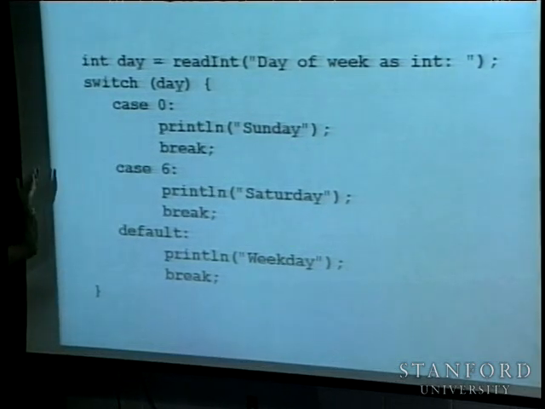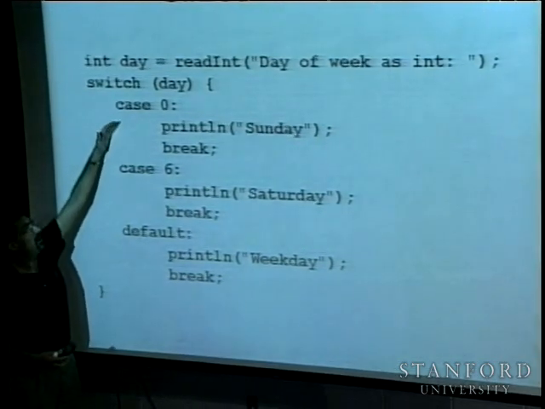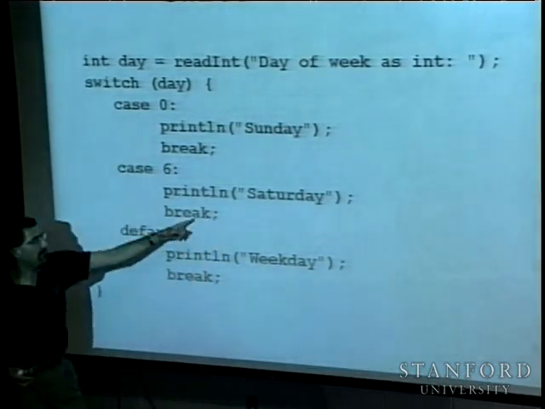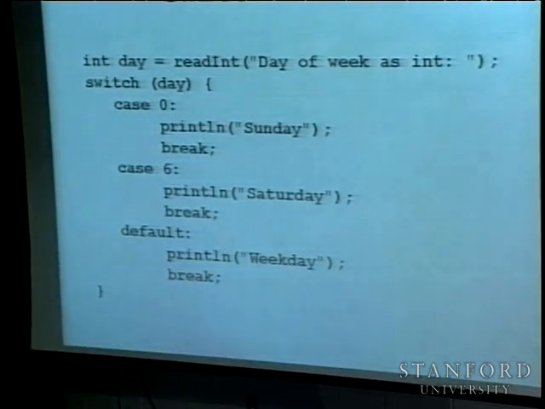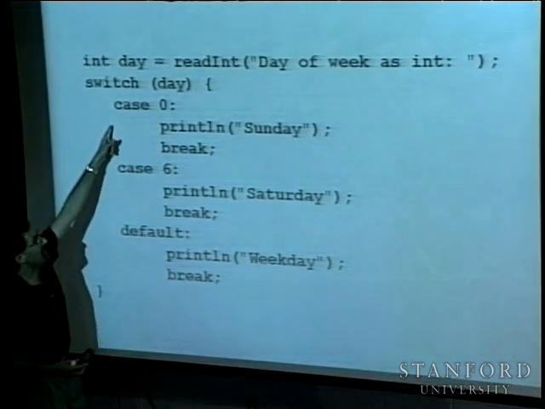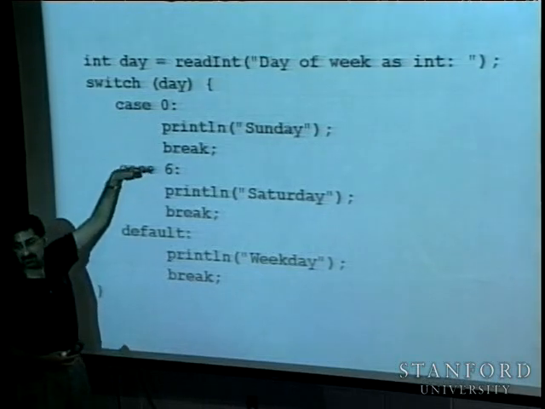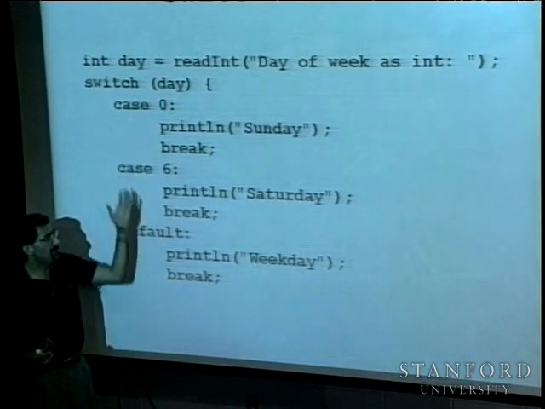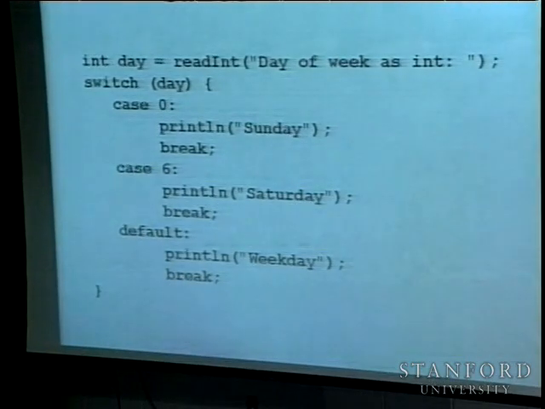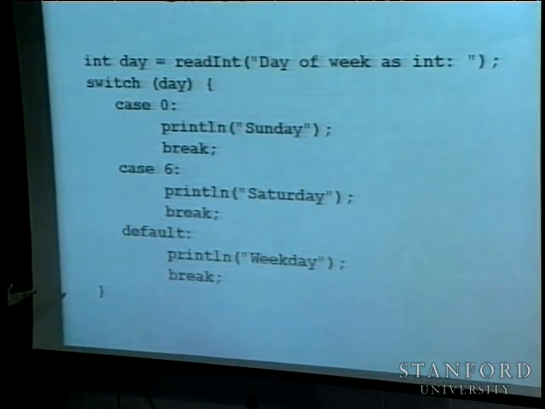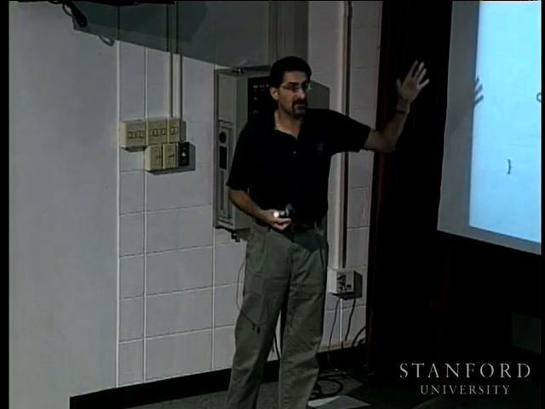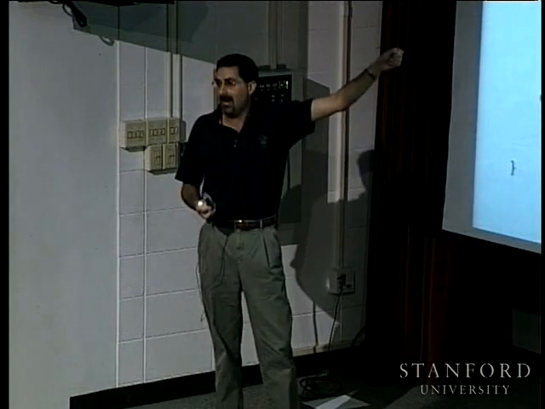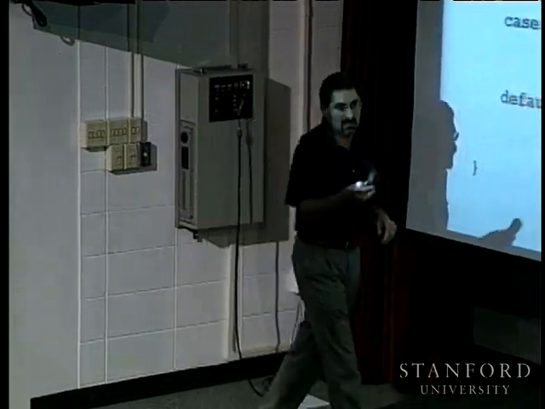So if the user types in, let's say 6, it says, is it case 0? No, so it skips that. Is it case 6? Yeah, so it prints out Saturday, and then it breaks, which means it skips the default. If they enter any other value other than 0 and 6, it says, does it match 0? No, so it skips that. Does it match 6? No, so it skips that. It comes to the default, which is kind of the catch-all if it doesn't match any other cases, and writes out, hey, it's a weekday. Okay? So you can do this with an if, right? But this is just a nice way. There are a lot of times when you think of some mechanical switch, and you get to pick one of the options. And that's why it's called a switch statement.